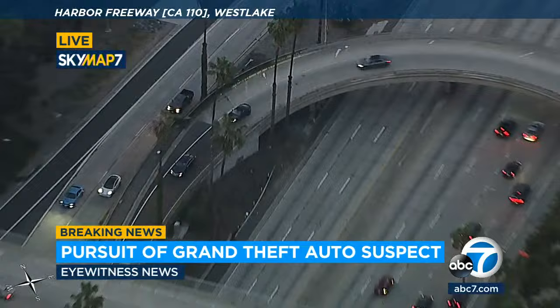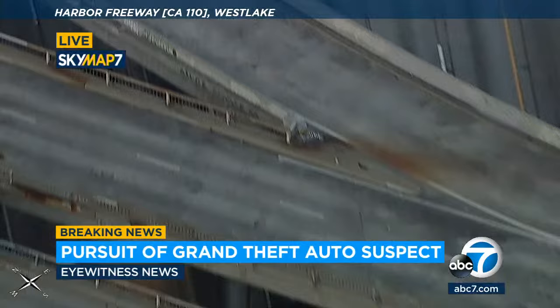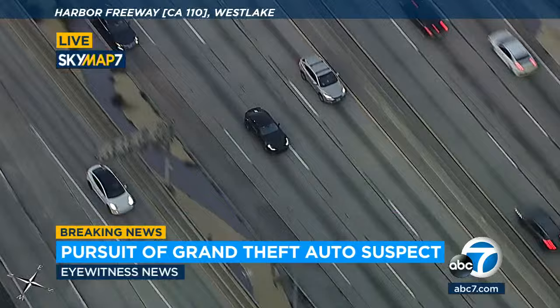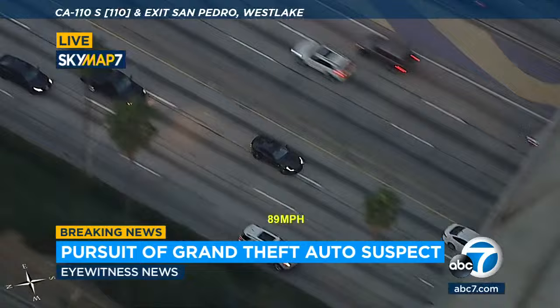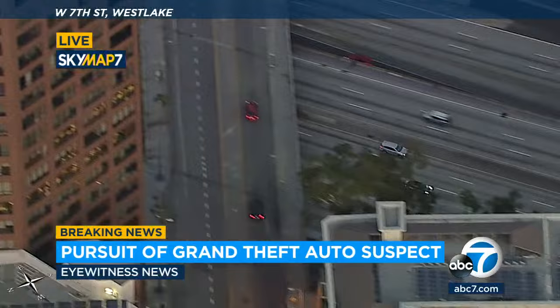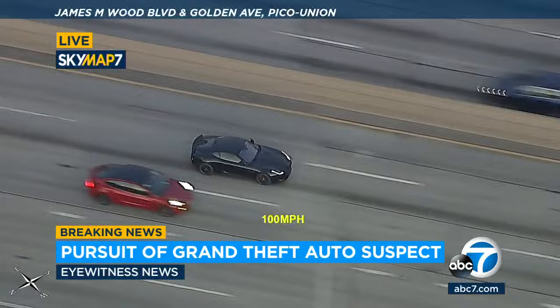In the heart of downtown LA, continuing now onto that entrance ramp, southbound 110 freeway. CHP trying to figure out where they lost him — they pulled back momentarily. We're going to stick with it, continuing southbound 110 freeway through downtown LA. Next interchange is going to be the 10 freeway. Doing about 90 miles per hour — flying. This guy is flying past everybody, now upwards of 100, pushing 100 miles per hour southbound 110. Coming up on the 10 in just about 10 seconds.